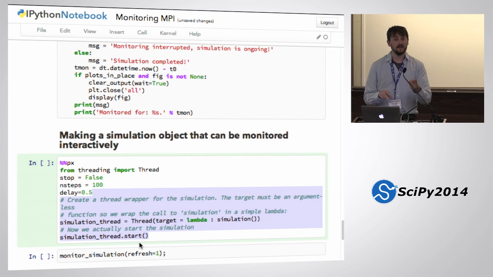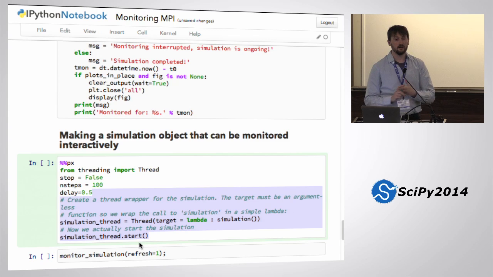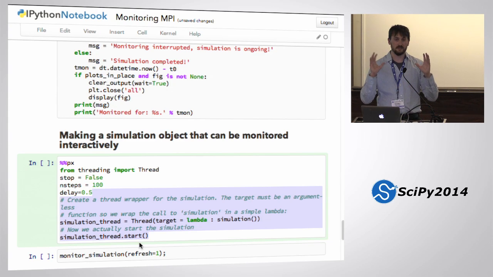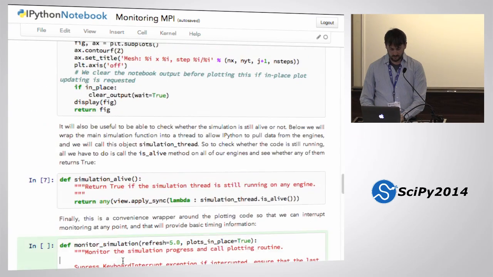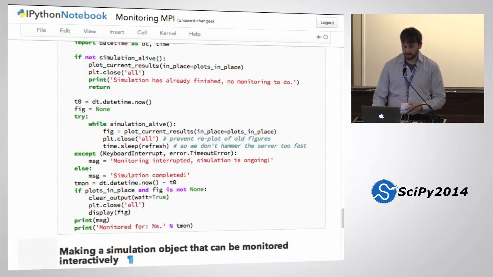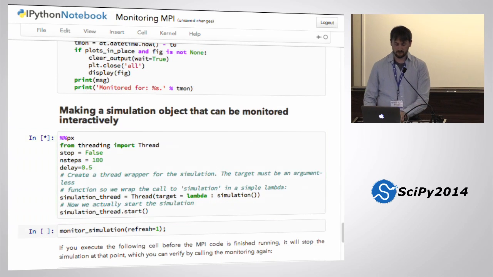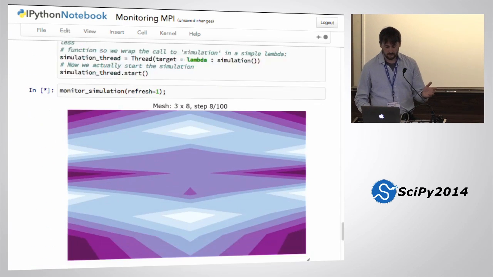There's two versions of this. There's one where you run the simulation in a thread, and then you query it. And the other is where, with IPython, you call step. So the state of the simulation is static, and then you make an IPython execution that says everybody do 30 time steps. So the monitor function just does, while true, check on its status and plot. This is spawn a thread to run the simulation, right? And that returns immediately. I can monitor it.